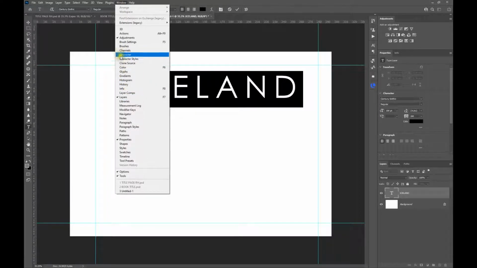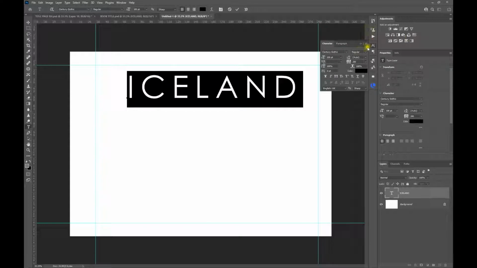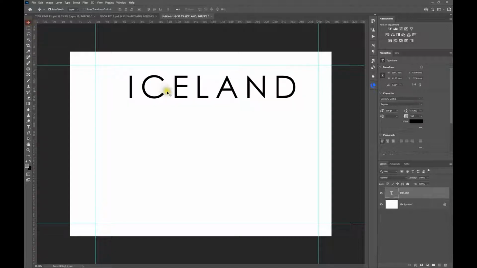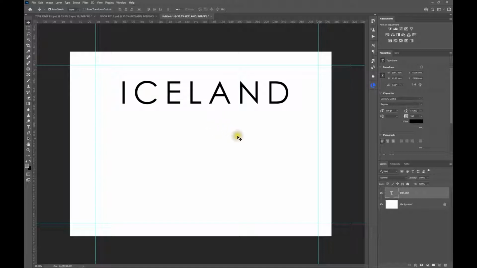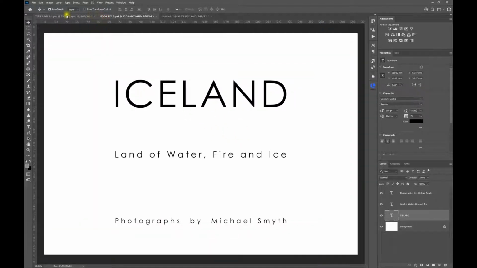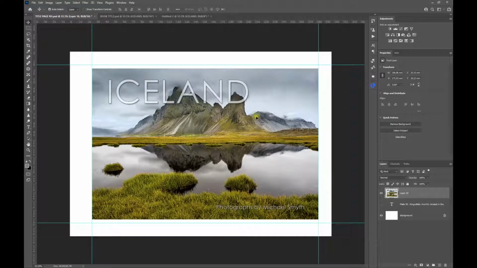And we want the character tools, and there we are. And I just dock them into that folder there. So with things like making text, you can then play around with these and move them around to your heart's content. And if we wanted to get to things like the title page here, I've made the text in a Photoshop file which I've dropped in here, and we'll open that and I'll show you how to make semi-transparent text.